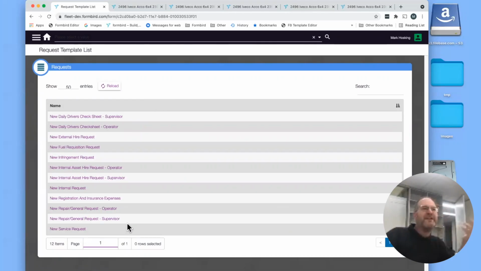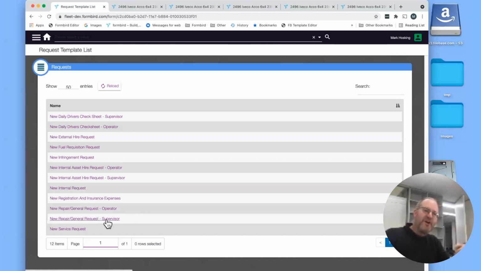Now, I'm logged in as a supervisor, so a lot of these things will have two views. For instance, a repair request or an operator request versus a service request. A repair request is coming from an operator, so someone's nominating an operator repair request. They can't assign it to someone. They can't nominate the repair dates. They can just report it, but they'll have visibility. So that gives them a view of a reporter of an issue.